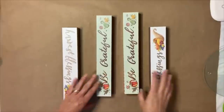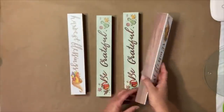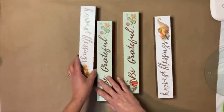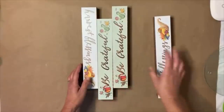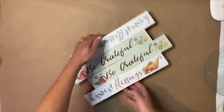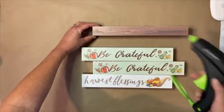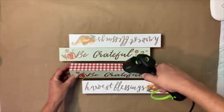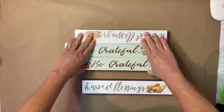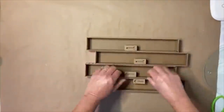These signs from Dollar Tree are like little boxes, and I am going to create one large sign using these. I wanted mine to be staggered to look like four pieces of staggered wood. So once I get it lined up the way I want it, I attach all four pieces together using hot glue, and then I'm going to flip that over and squeeze the inside because it has these side pieces, just to make sure it's nice and tight.